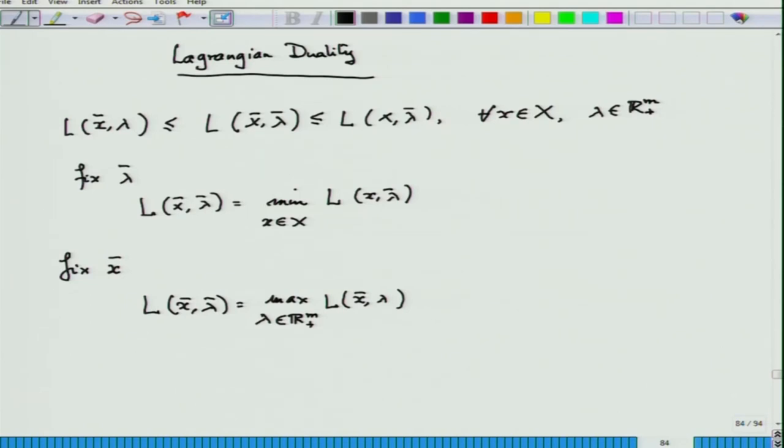And now, here the Lagrangian function, by which we converted a constrained problem into an unconstrained one, somehow unconstrained because we have not been able to handle this abstract constraint directly. If X is equal to R^n, then this problem is truly an unconstrained problem. So, if we were actually doing a minimization problem, how does a maximization problem always arise? How did a maximization problem come to the scene?